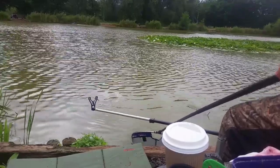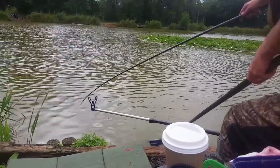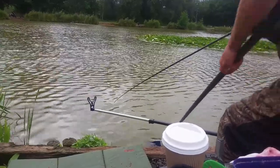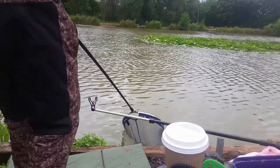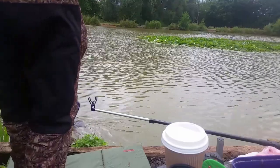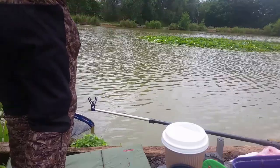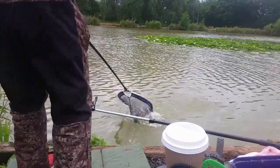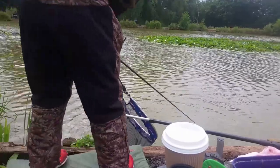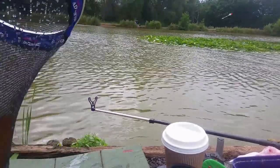How good is he, mate? Nice mirror, nice mirror. Get him up, mate, get him up. I can't. Going again. Going again? Yeah, I can't slow him down, mate. I'm going to lose it. Double trouble. Yeah, man. Three. Size of this.